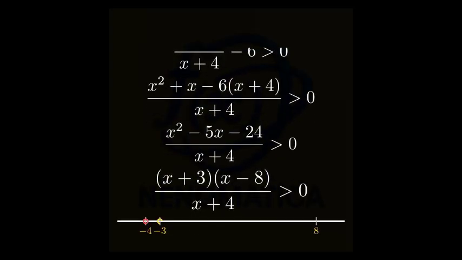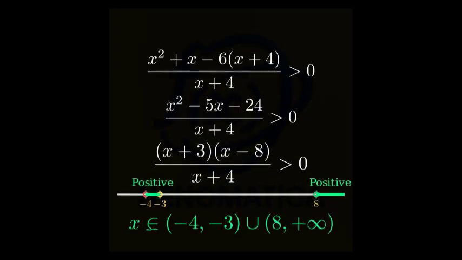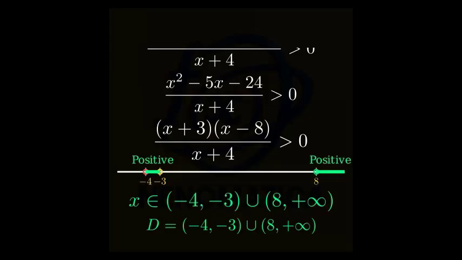Step 6. We'll solve the rational inequality using a sign chart. The critical x values are -4 from the denominator, -3 from the factor x plus 3, and 8 from the factor x minus 8. We'll mark these on a number line and test the sign in each interval. Therefore, the rational expression is positive on the intervals from -4 to -3, and from 8 to infinity. This also satisfies the domain of the original logarithms, because our transformation required the inner log value to exceed 1. So the final solution is x in the union of the open intervals -4 to -3 and 8 to infinity.